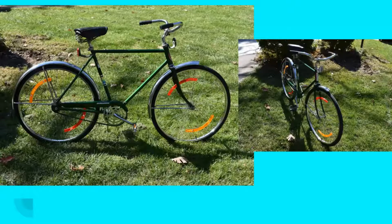I point out that I forgot to reinstall that chain guard because especially when you tear something apart this much, you might forget something. You might set a piece off to the side in a weird spot and forget to reinstall that. Make sure you keep track of all your parts and make sure everything is reinstalled.